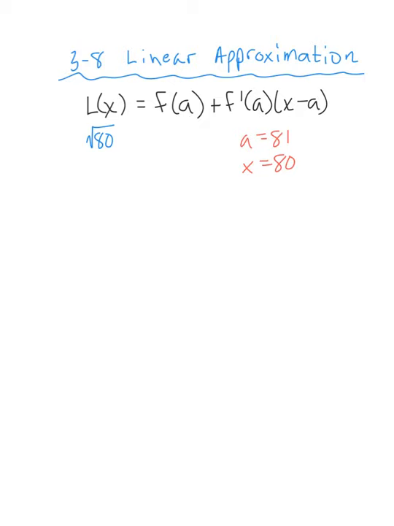All right, so then we need to find our overall parent function. The parent function that we are working with is, take the 80 out, f of x is equal to the square root of x, right? And then we want to find the derivative of this. So f prime of x is going to equal something that you might want to remember, since we work with square root of x a lot and take its derivative a lot: the derivative of the square root of x is 1 over 2 times the square root of x.